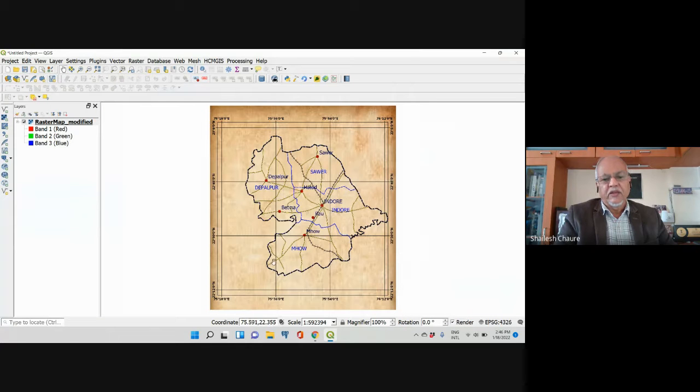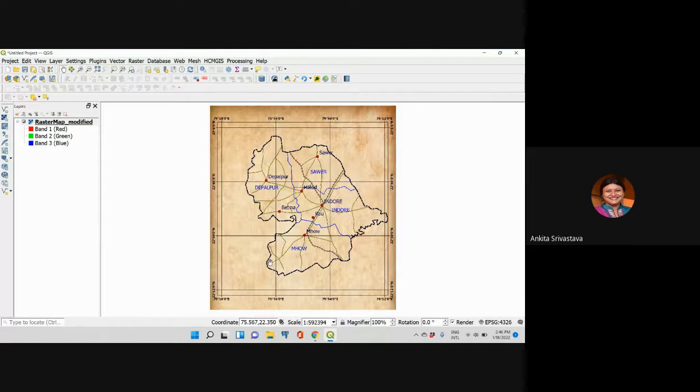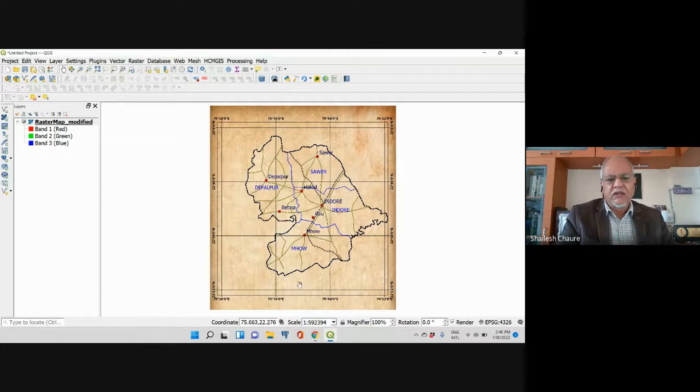Actually, the best way to display the coordinate is in degree decimal, because the coordinate given below is showing in points. It's showing the distance. If we want to show it in degree minutes, what should we do for the settings? I think here on the bottom menu bar, we cannot show the things in degree minute seconds. It will be displayed in degree decimals only. Okay, because we are not going to do anything with this. Fine. Your concern will arise only when you try to print this particular map.